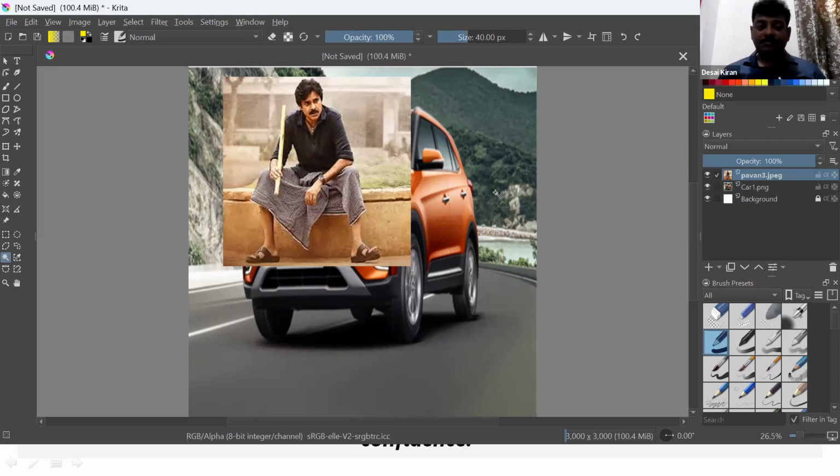Clear with this, sir? But using the magic wand tool is a tedious work. It's not a simple task because it depends on the shade it is going to select. But instead of going for that, now use the magic wand tool and select your image.